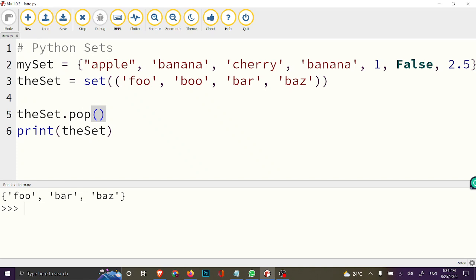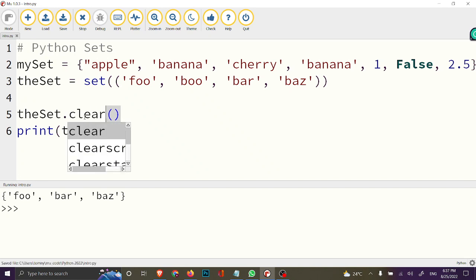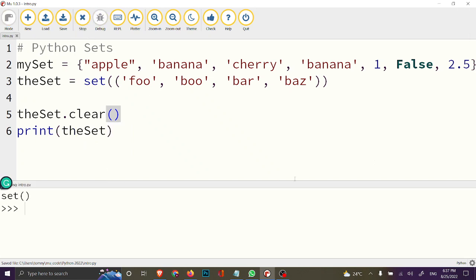We can actually use another method called clear to empty the sets. If you want to empty the sets, you can just say clear, and then if you print the set again, you have an empty set. We can use the delete keyword to delete the set completely, if we don't want the sets.